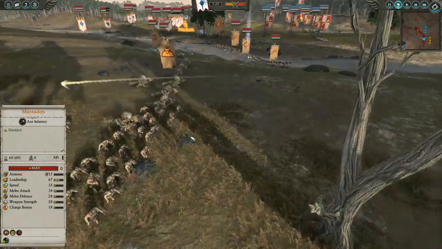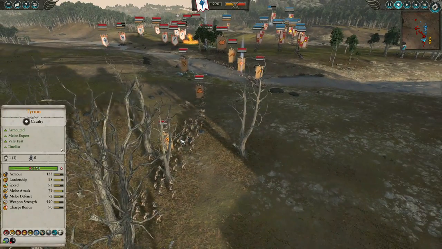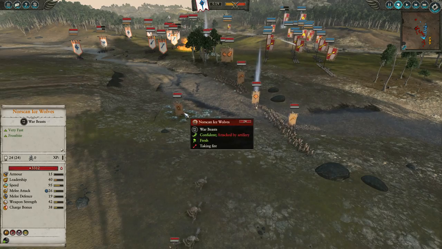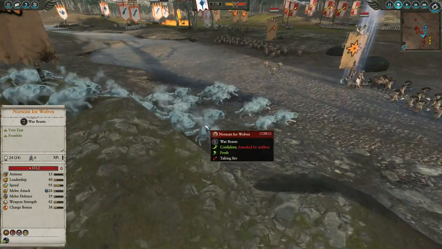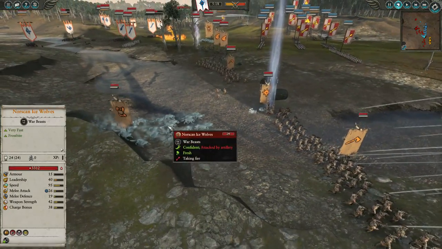They're great at stopping up the Dragon Princes if I was trying to do some frontward charging shenanigans with Dragon Princes, as well as a single unit of Norskin Ice Wolves. A large, very quick unit that has the Frostbite status effect, that slows any units that they come into contact with.